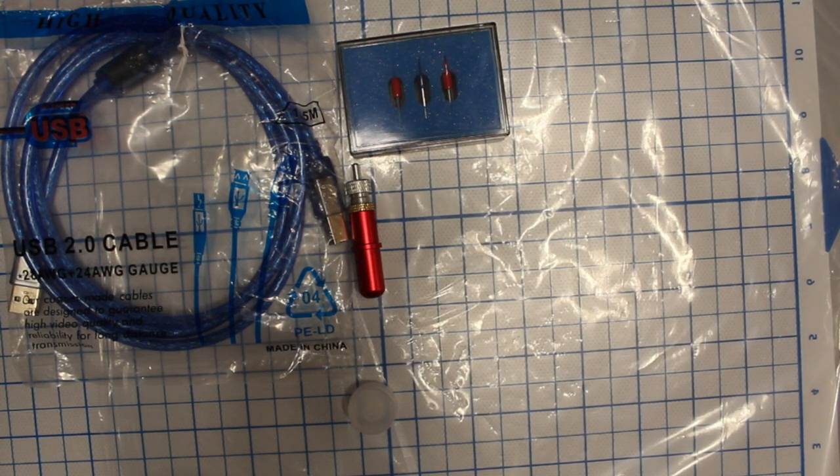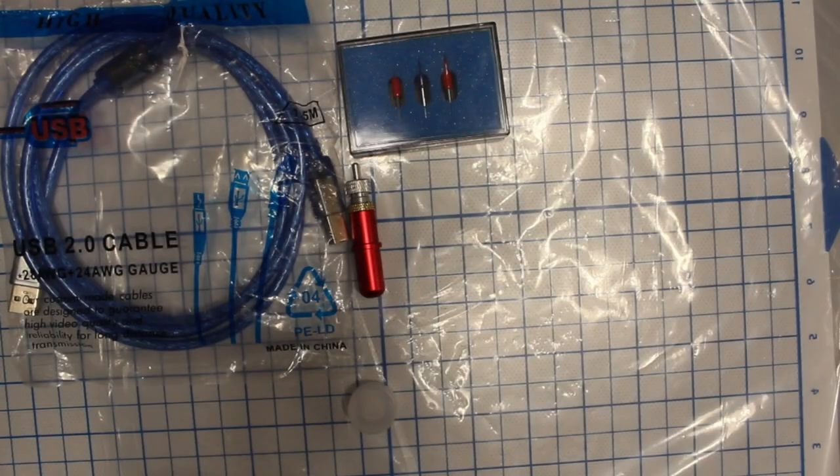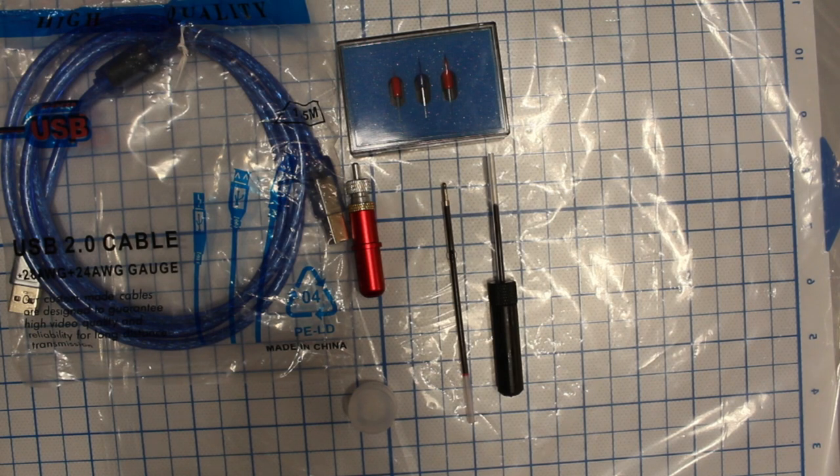We also have our pen refill kit. You'll get one holder with the pen insert, and then you actually get the pen refill too. This is what it actually looks like in your box kit — the holder with the pen insert, and then you get the pen itself. We're going to show in another video how to take that apart and put the pen in. That wraps up this video going over what's inside your box. If you have questions, make sure you post them down below.